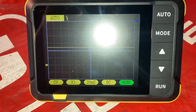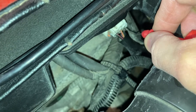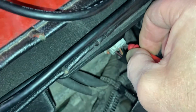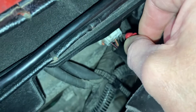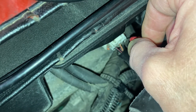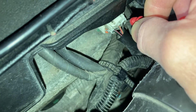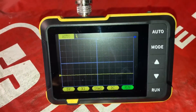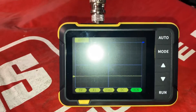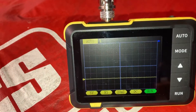The black and red wire gives us 12 volts — confirmed. Moving to the black and orange wire, the trace doesn't lift off the ground line. A word of caution here: depending on where the trigger wheel has stopped — on a high or a low — the hall effect sensor may be outputting the 5-volt trace or zero, making it difficult to distinguish between the actual ground wire and a low signal output. The red and yellow wire also reads zero.